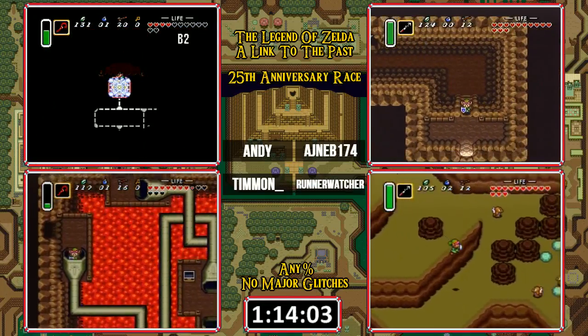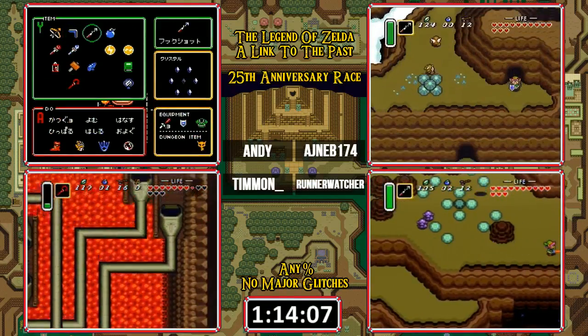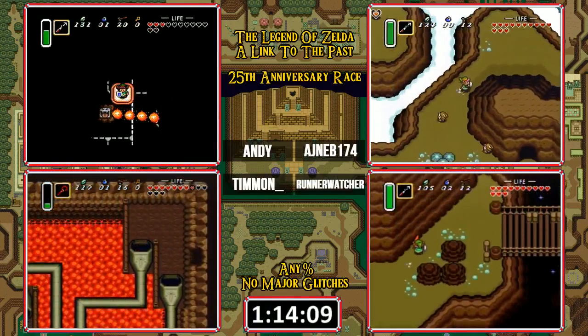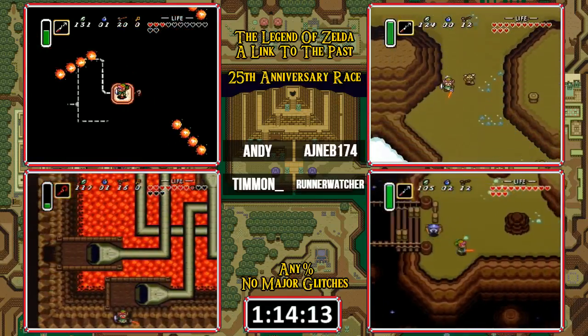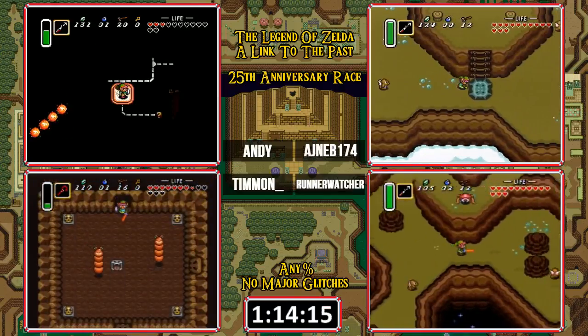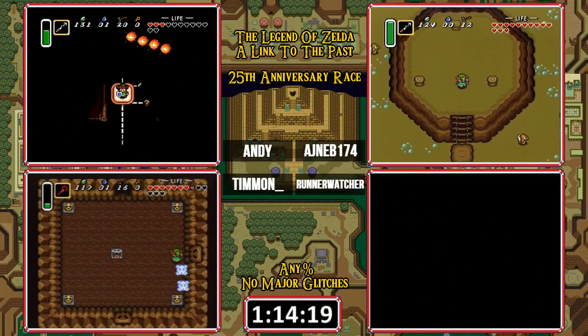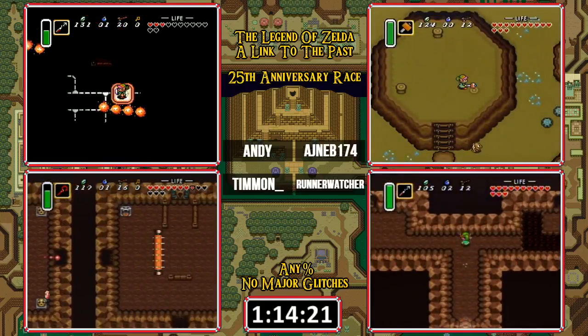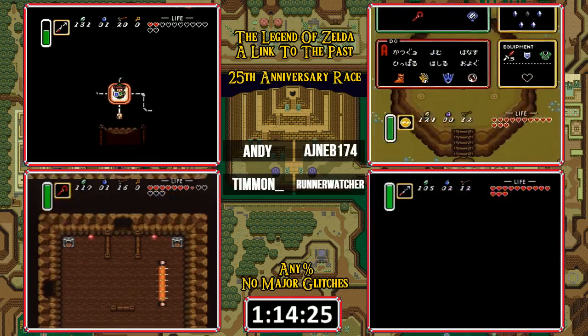Andy with the bonk over the roller. I'm a little bit clenched for Andy right now. 3 hearts is not the amount you want to have. Now, he is going to use the hookshot for safety here. These fire bars would take off 1 more each. And because he messed up the timing by falling in the hole, he would have got hit by probably a couple of them. Oh, he's letting one of them hit him. Okay. Oh, well, we'll see what happens here.